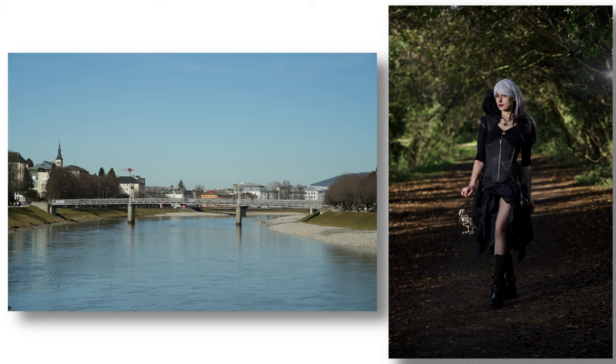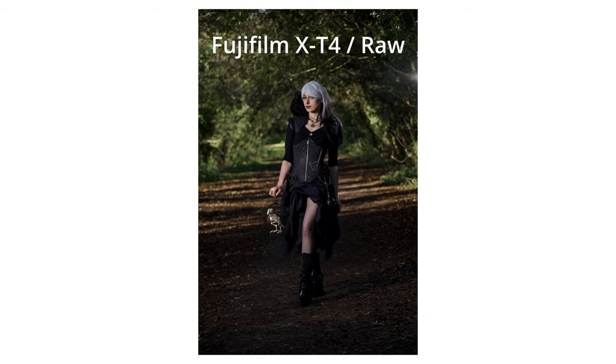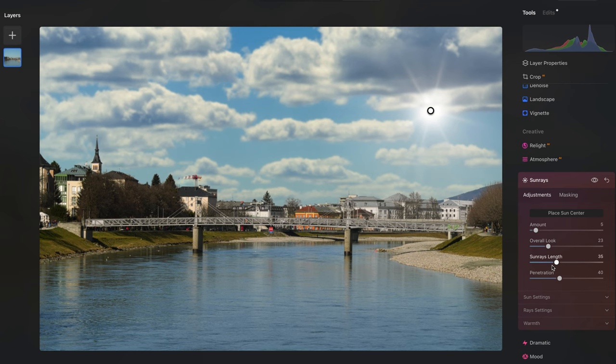We're gonna have a look at two different images. One got shot on a Sony Alpha 7 Mark IV and will be a JPEG version. And the second image we're gonna have a look at is a RAW file from a Fujifilm X-T4. So you get a good understanding of two different formats when using Luminar Neo as your main editor, maybe. Later in the video, we're gonna talk also about who the program is for and what the program will deliver throughout the process, you're gonna see.